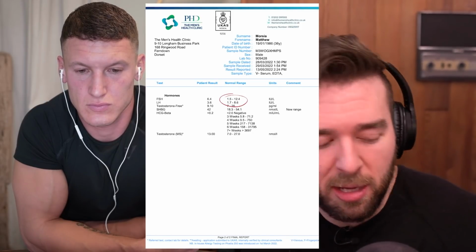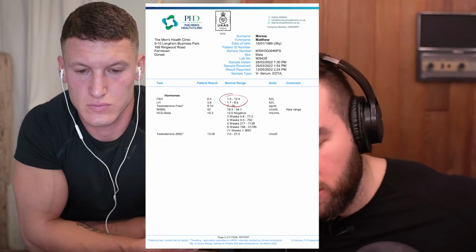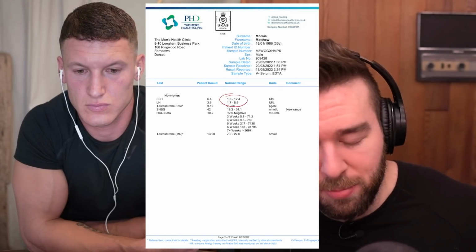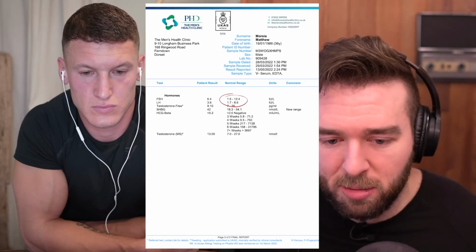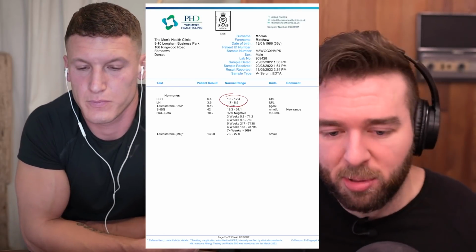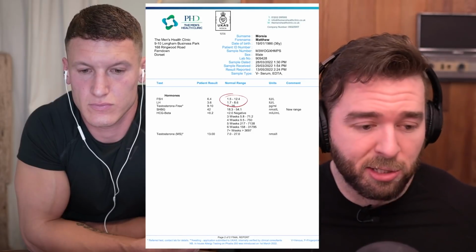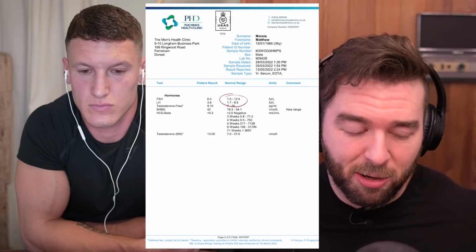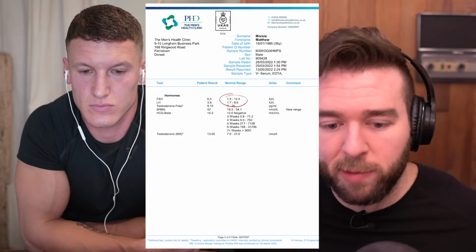Hypothetically, let's say you pass the entire urine test. You could be using some random designer steroid that no one knows about, and your FSH and LH would be in the gutter, but they don't look for it. They don't care about a lack of FSH and LH. They care if you were synthetically using LH to spike testosterone production, but they don't care if it's crashed because they don't even look for it.